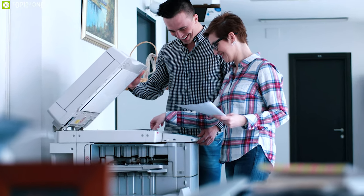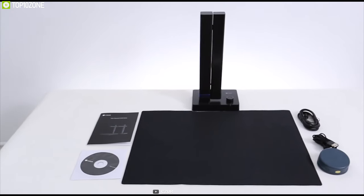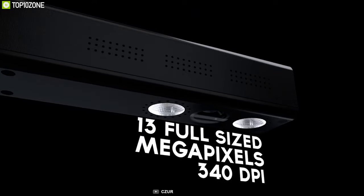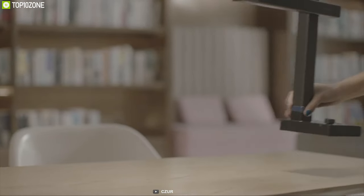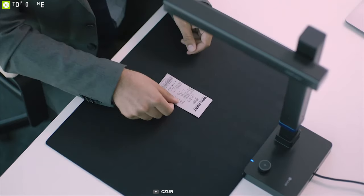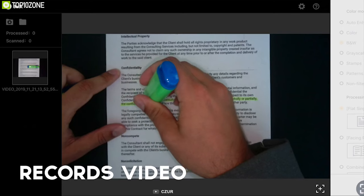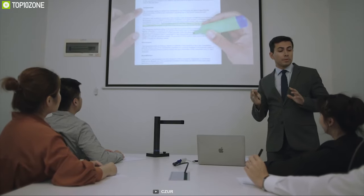Scanners are a great way to boost productivity and make your work more efficient, and the Shine Ultra is a powerful and portable scanner built to enhance your workflow. This scanner can produce 13-megapixel high-resolution scans at 340 DPI, providing crystal-clear scanning quality. It can scan a wide range of things such as IDs, passports, receipts, stamps, and more, and also features video recording functionality useful for office presentations or teachers.